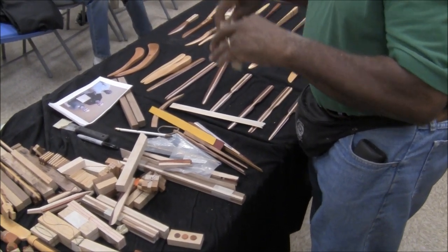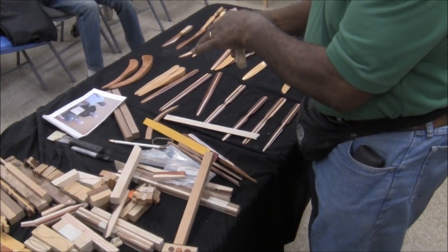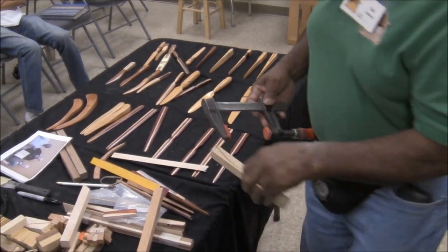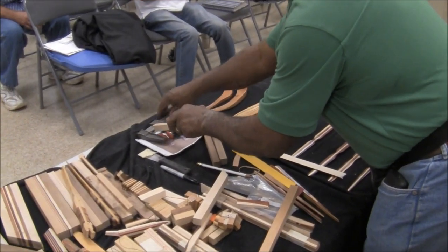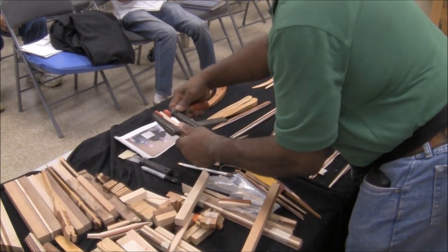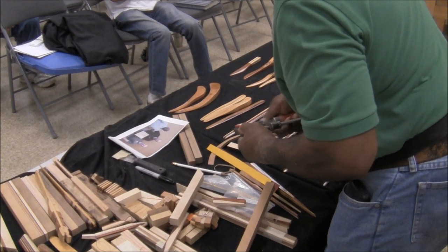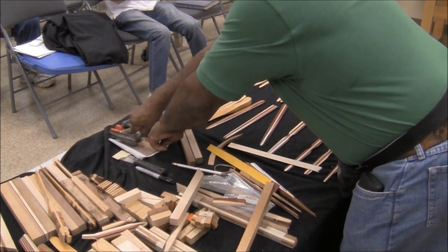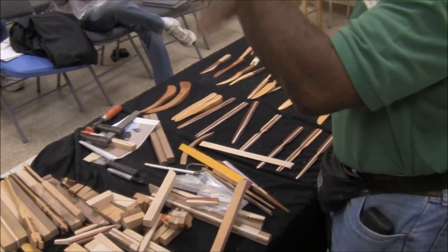Sometimes I get away with 6 clamps, but I have to have one at each spot, and you start from the center. Now what I would do, since we're doing that, is when I put the clamp on, I don't turn the clamp this way. I have some smaller clamps I use. But I turn the clamp this way, it does 2 things. This right here helps to hold this down. And I put one on each end just to hold it down so the stuff doesn't slide up and down.